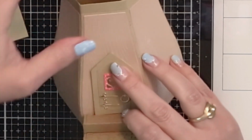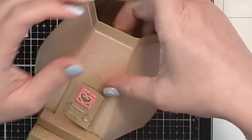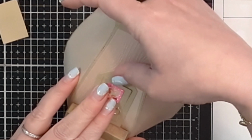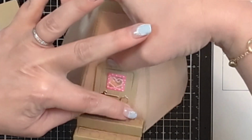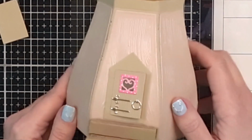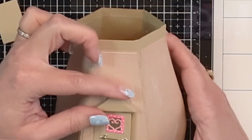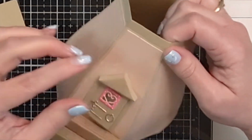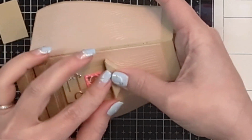And I can apply pressure to that. Try to straighten it up as much as you possibly can. Of course, it might not be completely perfect, but got my little door attached to the front, and now I can add the little eave. Okay, on top of that eave, and then apply pressure. I did add hot glue to that one.